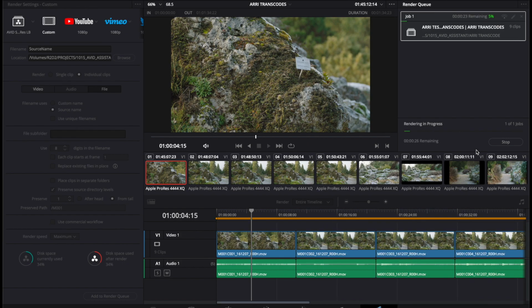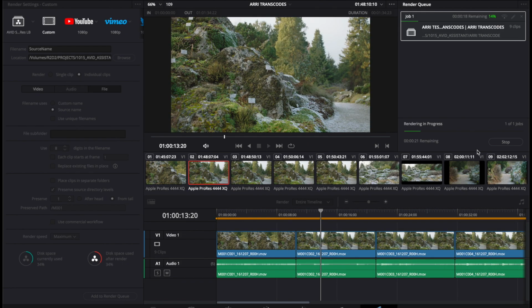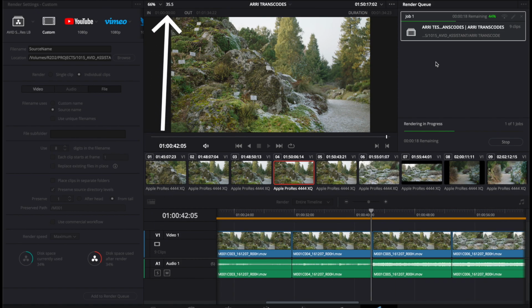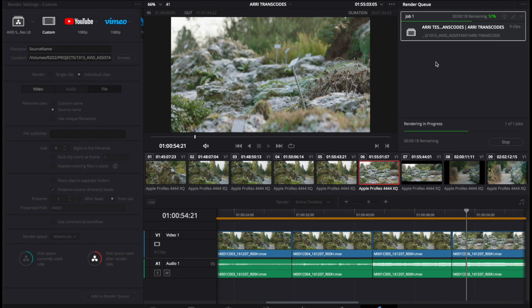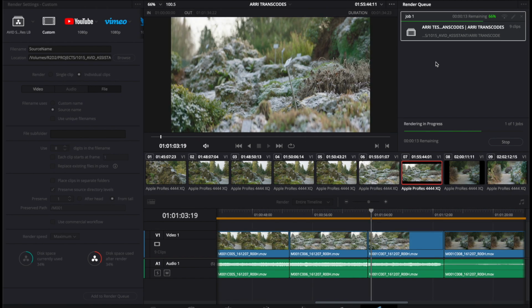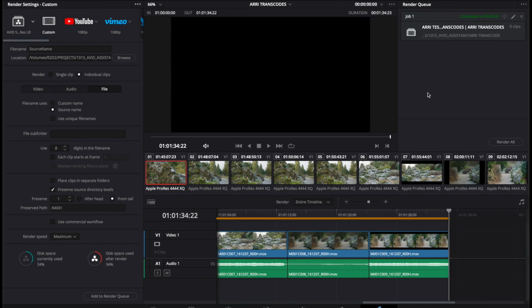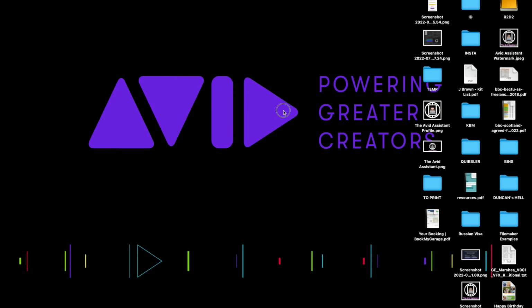Now you'll notice once it's going that Resolve is remarkably fast. It will give you a speed indicator up here in frames per second. And it heavily uses the GPU as opposed to the CPU the way Avid does. So it's hardware accelerated, fairly quick, and probably the main reason that it's very popular with DITs for this exact purpose. And we're done. Cool, so let's just save this, quit out Resolve, and go have a look.